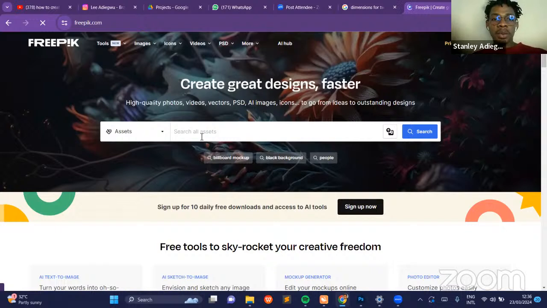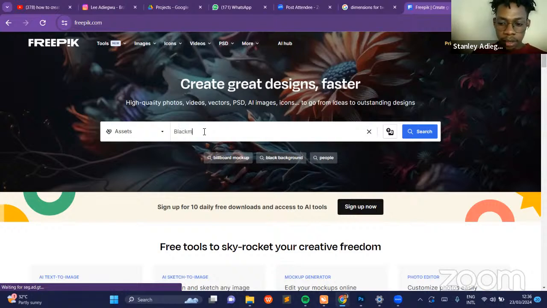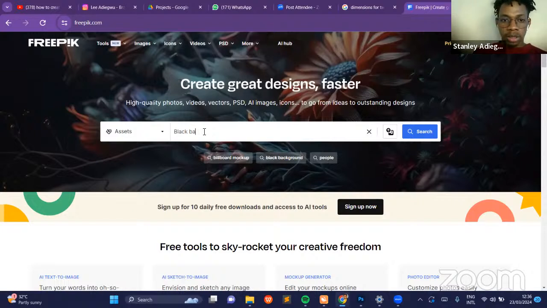Now, say you want a background. You can just search black background, or let's say black cotton or silky. Let's use silky background.